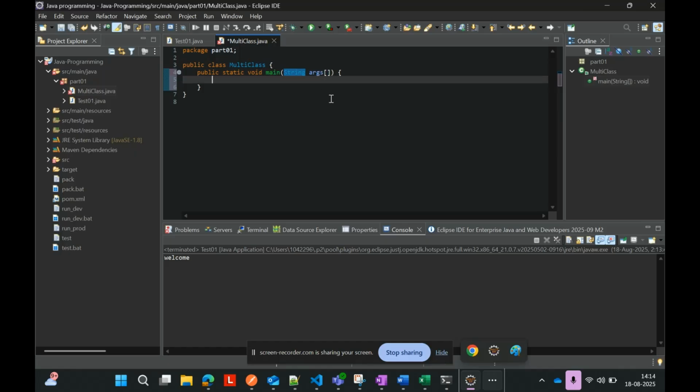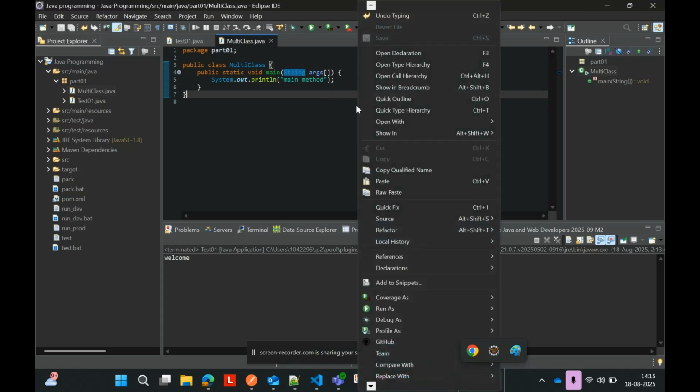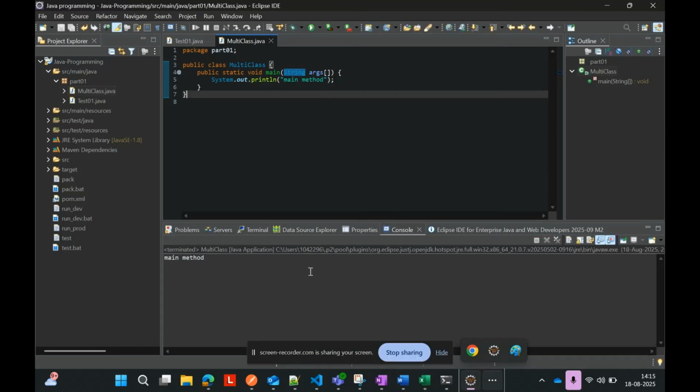We can do it like this, there is no issue. I'll run this one, or you can right click in the editor and then run. See, main method. Before, it was not printing because the main method was not present.